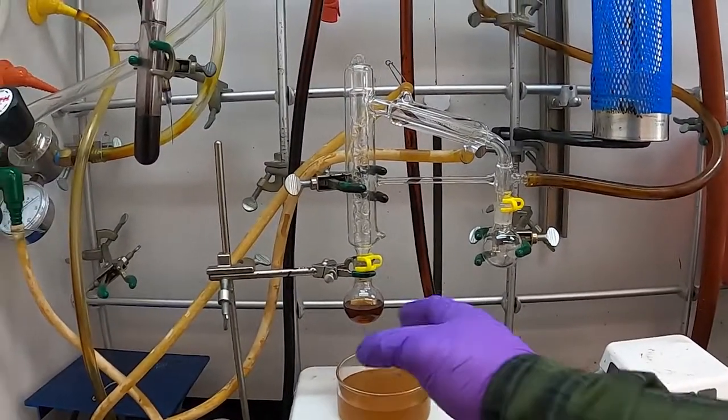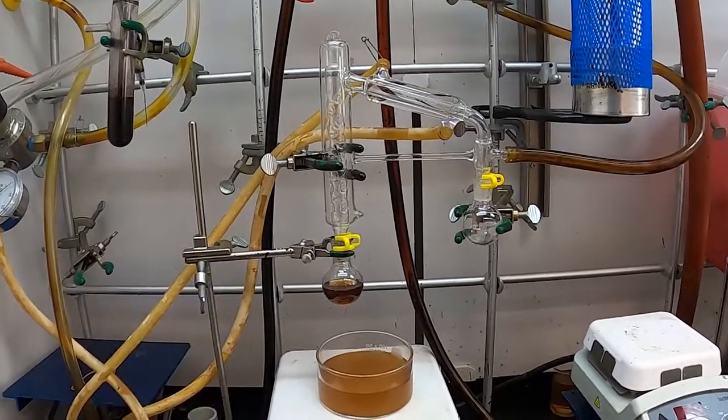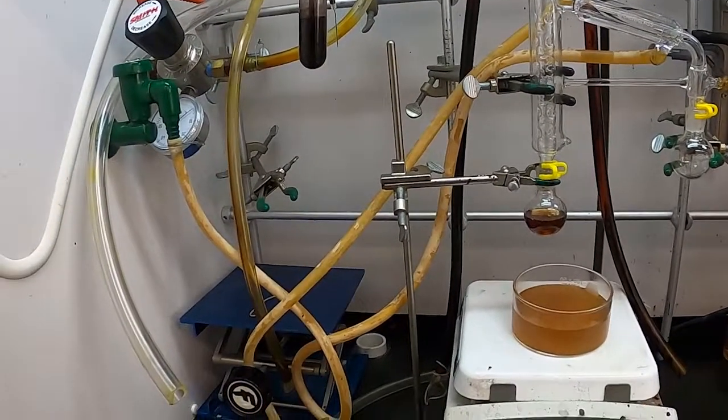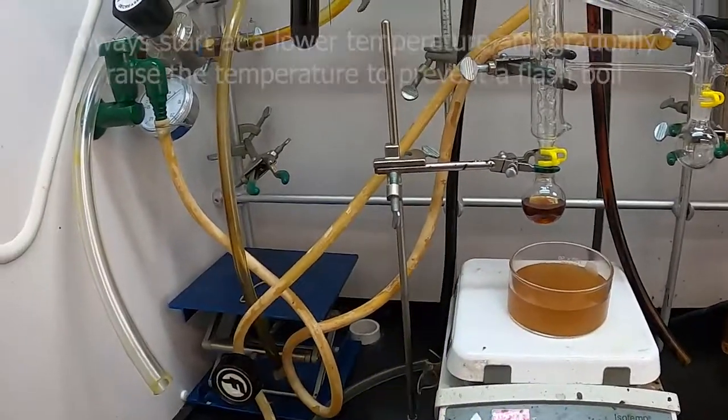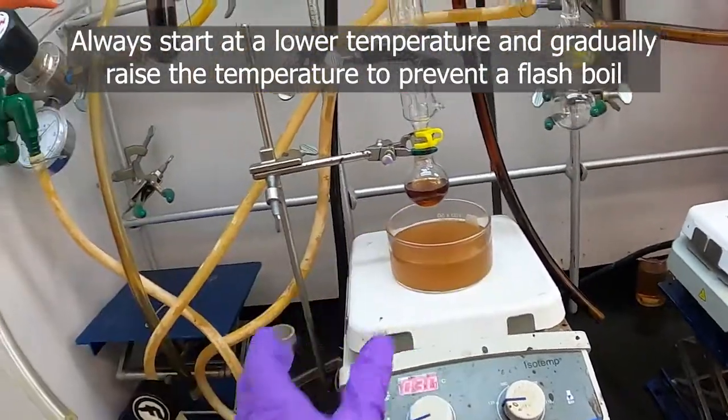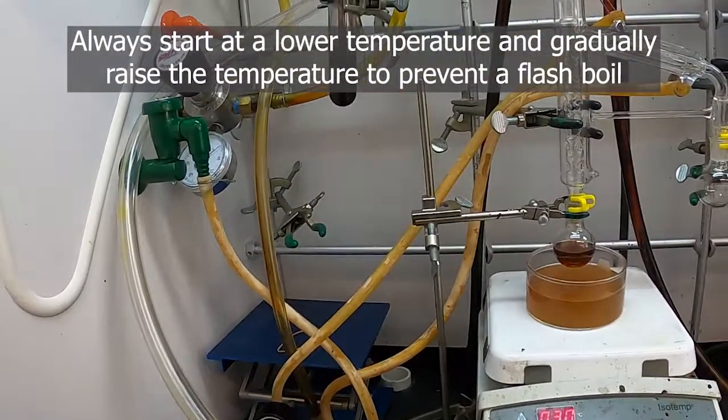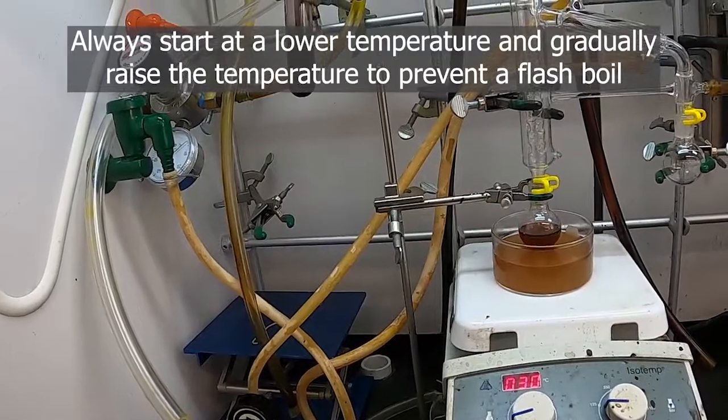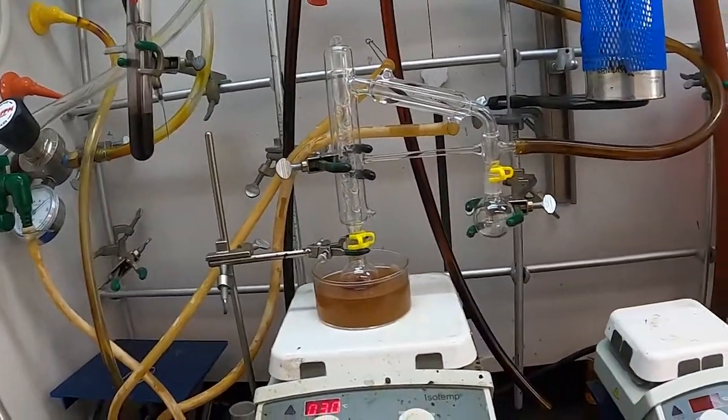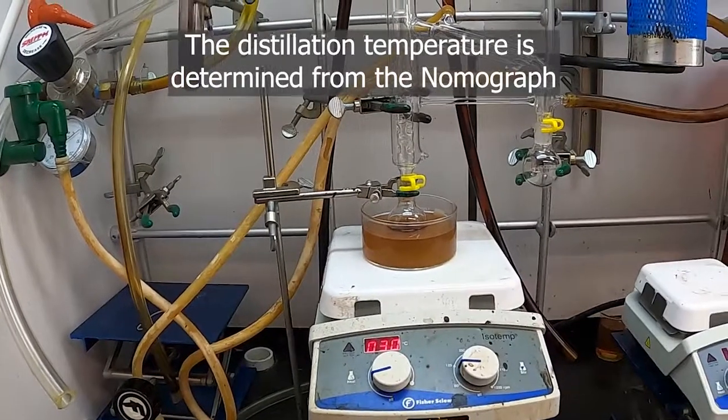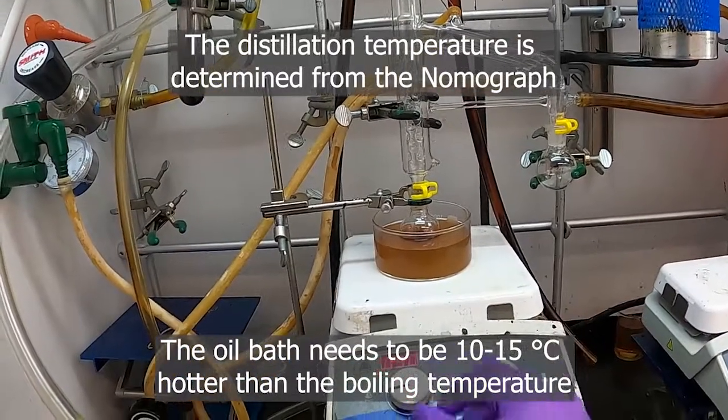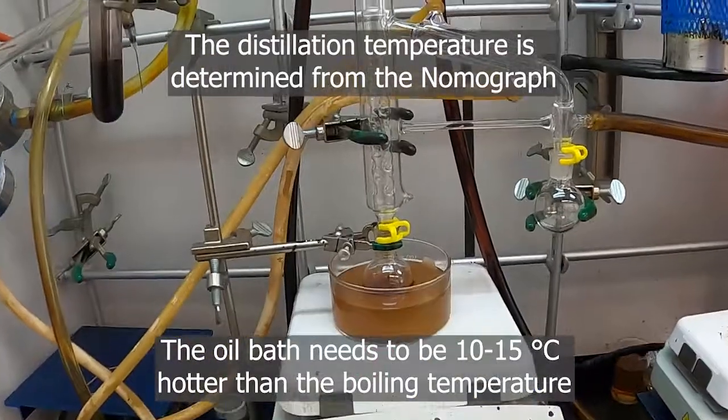All right, we've now gotten to where our flask isn't bumping very much. It's just kind of boiling a little bit gently here and there. So now we can begin to apply some heat. I've got my oil bath set pretty cool so far, just slightly warming. We will slowly increase the heat. Again, this is where knowing the pressure of your vacuum, that your vacuum pump can deliver, is important so that you can set your hot temperature bath to the right place. I know that I need my oil to be about 40 degrees to get a good distillation. So I'll slowly heat my oil to 40°C, I'll put a thermometer in there, and I'll bring us back when we're going to begin collecting some oil.